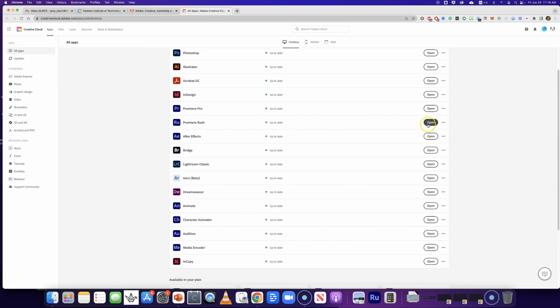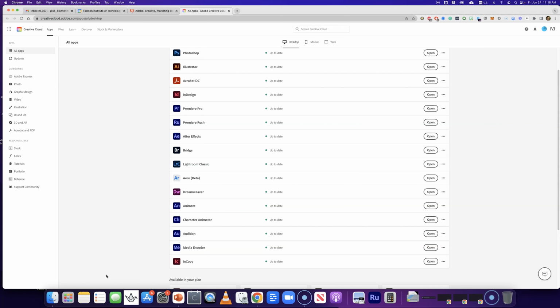As you can see, I already have Adobe Rush installed on my computer, but you might not. So instead of saying open, in your case it might say install. So you would just click on install, and then that would download to your downloads folder. And from your downloads folder, you would click on the installation file so that you can get Adobe Rush installed on your computer. It will be the same for a PC or an Apple computer. If you run into any issues installing Adobe Rush on your computer, please feel free to email me and I will be happy to help you with the installation process.